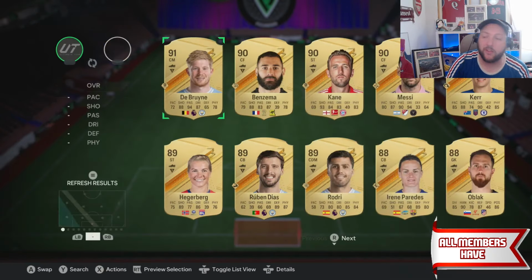Now, the reason why I've done them together just speeds up the video. But you want to grind these from doing the League SBCs that I showed you. Any 83s or 84s that you get are going to go into these player picks until they're not available. Then you're going to move on to the next one. It's all about ticking them off one by one.